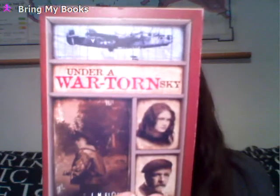That's awesome. Okay, the next book is Under a War-Torn Sky. This is a YA World War II book. Looks like it is towards the end of World War II, and it is a 19-year-old in the Air Force Squadron, and it is his story. And I'm pretty excited about it. I said pretty excited again. I'm just going to have to keep saying it. I don't know if I know any synonyms right now. Still a little first vlog ever jitters, which apparently means I'm just going to keep saying pretty excited. But Under a War-Torn Sky, this one is by L.M. Elliott.